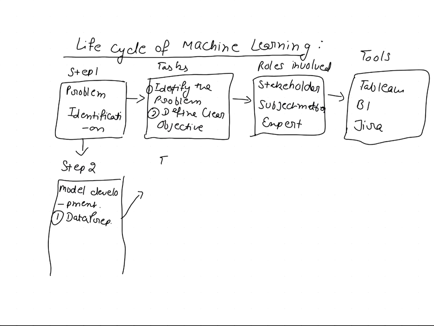For the data preparation, these tasks are involved. The first is that you will gather the data. Sometimes you already have the CSV file with you, but sometimes you need to gather it from different locations, from different databases, using web APIs and much more. So this is your task, whether you join as a data analyst or as a data scientist. This is your duty. Which roles are involved, and who is going to do what, I will tell you. Your second task is to pre-process the data.